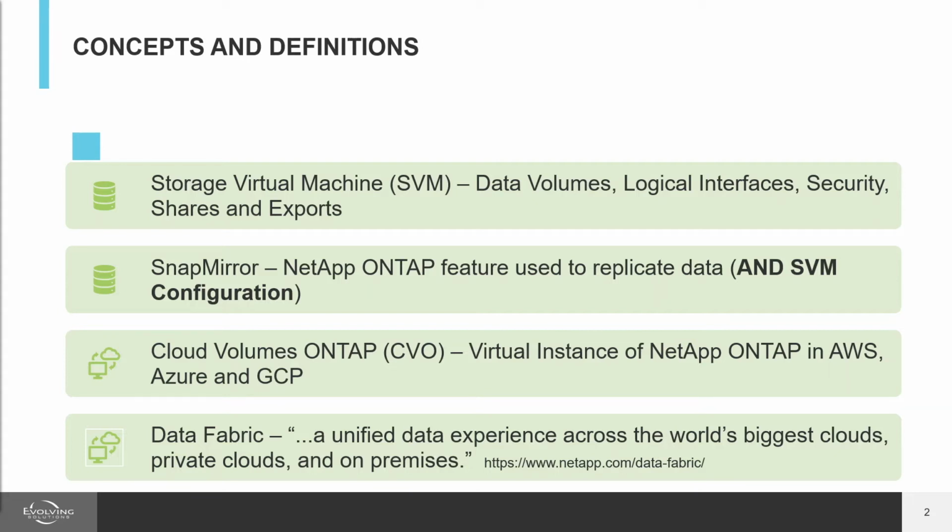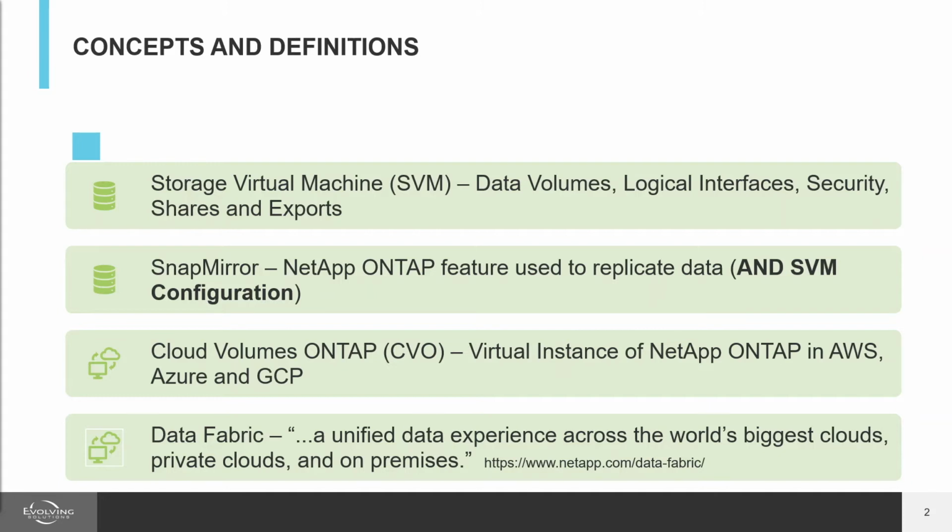The data fabric that NetApp talks about is essentially a way of accessing your data with consistency across all those platforms. So you are running a version of ONTAP in each one of those locations where you have your data. You get the same experience, the same data protection options, and the exact same data connectivity solutions in most of them, with the exception that in the public clouds you cannot do Fibre Channel, but you can do iSCSI if you need block access as well.